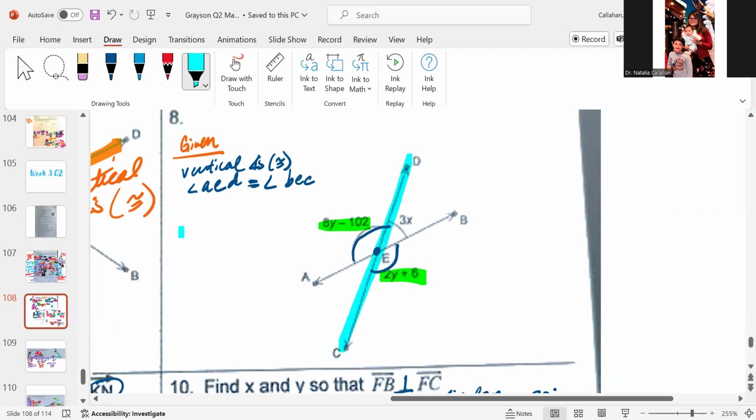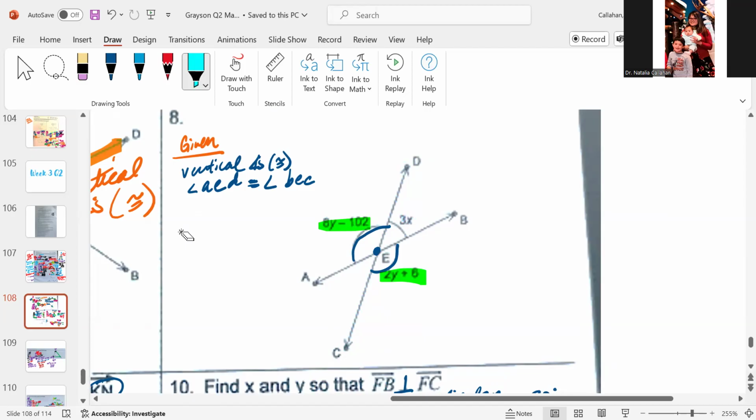Do you see the straight line right there? Do you see how this angle and this angle created together give you the straight line? You can also do 3x plus 2y plus 6 equals 180, right? But I don't want to do that because it's 2 unknown variables. So you've got to use strategy to figure out which one is the best way to do that, okay?